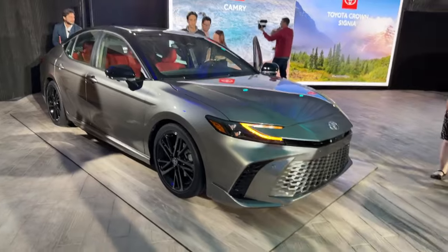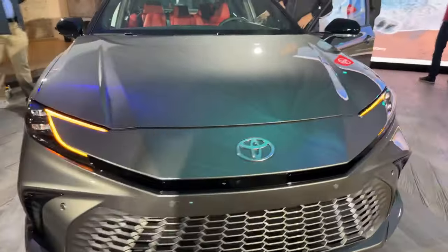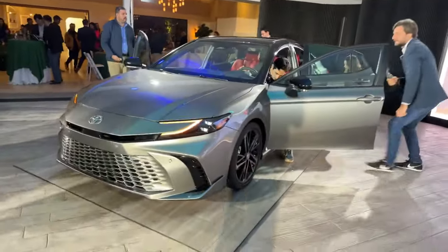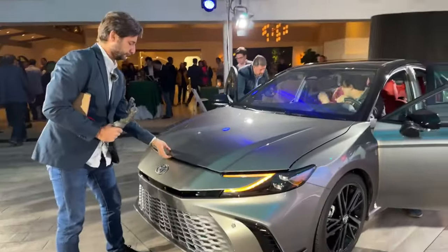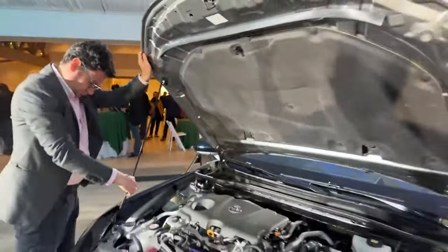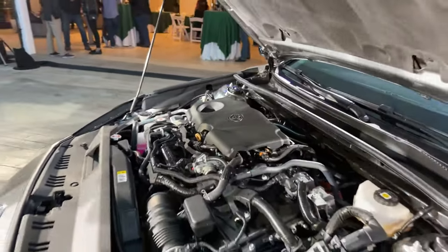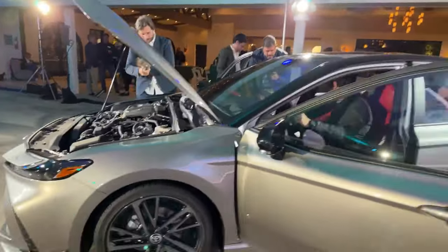That is so hot — I love how it maintains its integrity. They didn't radically change it, but look how aggressive that hammerhead hood is. Traditional Camry buyers are going to like this, and new Camry buyers are going to like this too. When creators help creators — it's a really heavy hood. Under here we've got a 2.5-liter four-cylinder engine with electric motor power: 225 horsepower for front-wheel drive and 232 for all-wheel drive.